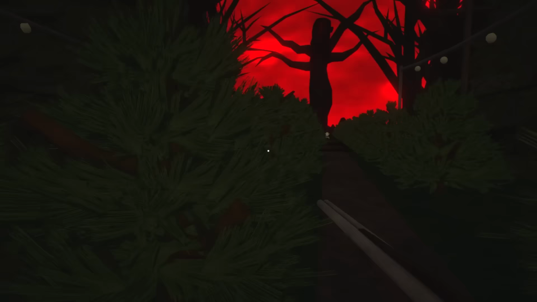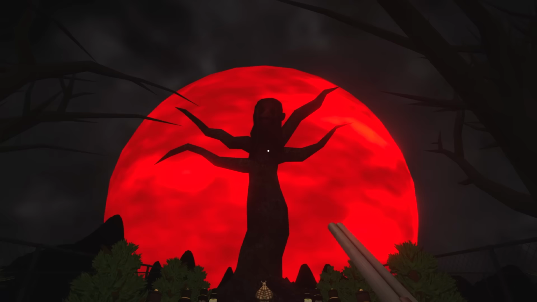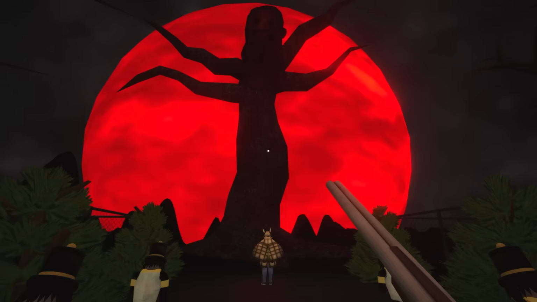What the heck is this thing? What is that? They're all like crouched down. What is that? Look at the face on it. It's like a giant tree with a human face. Do I shoot these guys? Do I shoot him? No? Do I shoot the tree? No? Okay, we just walk forward then. Look at all these guys crouched down though, like worshipping this tree. Right, let's speak to this dude.